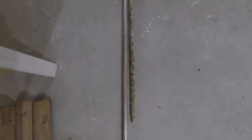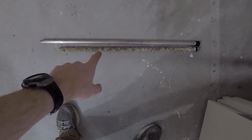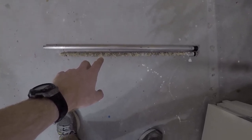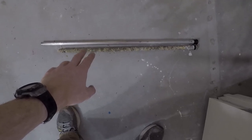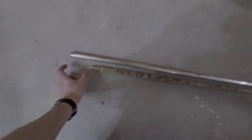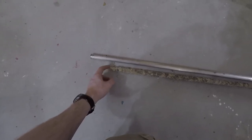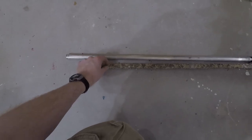All right, guys. So I'll take it from this side. So the old one is about 28 7/8. Yeah, 28 7/8. The new one's 32 inches. So I know we're like 3 inches different, maybe, pretty close.